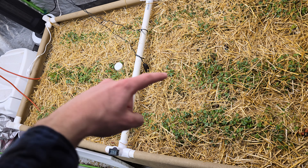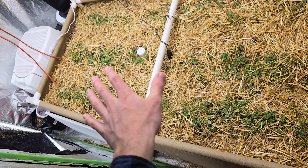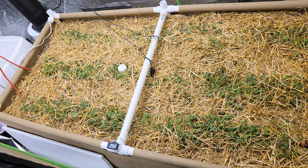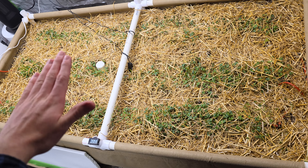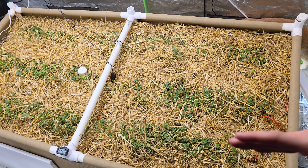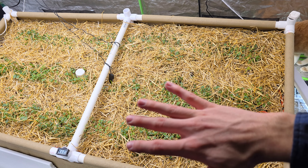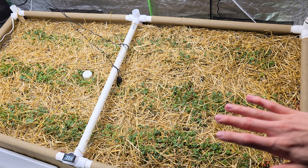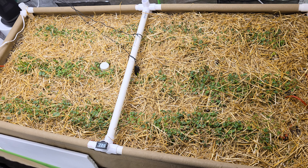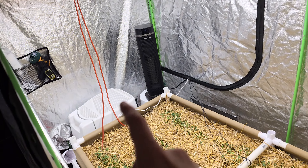You can probably tell where my blue mat supply lines are based on where the cover crop is germinating — it clearly doesn't distribute moisture super evenly across the topsoil. I'll come in here with a sprayer and hit the spots in between, and I'm going to do that today. Long term I may need to address that — maybe just for the top few inches — but once I get it all evenly moisturized and have cover crop and mulch covering everything, I expect it'll retain moisture more evenly. The idea is to just keep the reservoir full and be mostly hands-off once the settings are dialed in.